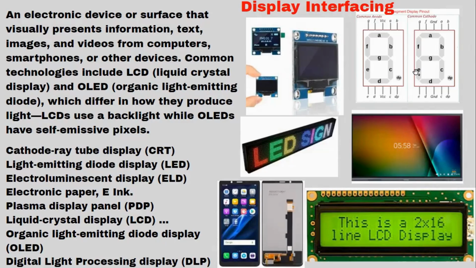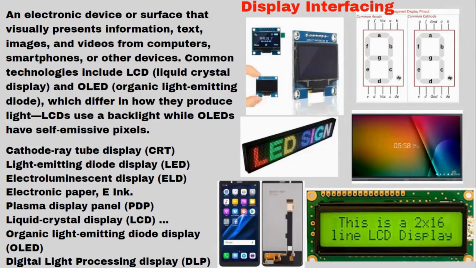This is an OLED display. This was a small OLED display, what we use for a project. LED signboards are bigger, made only with pure LED. These are the television display, that is the complete panel, we call it. And this is a smartphone display. And this display also, that is 2 by 16, 16 cross 2 LCD display, we call it. For this display, different pins are stipulated to generate the characters. This also will work with 5 volts, 3.3 volts. Please remember all this about displays.